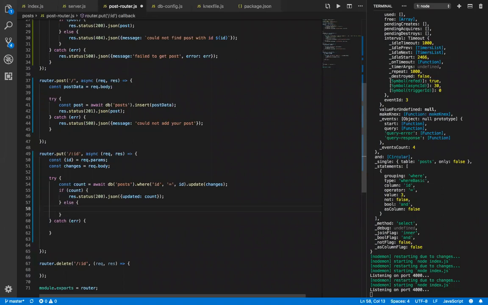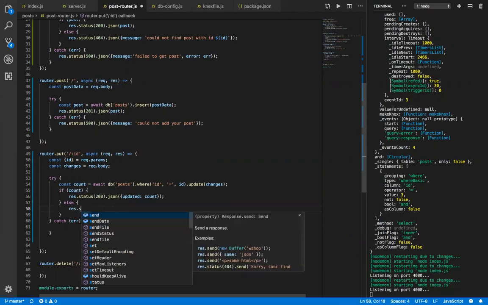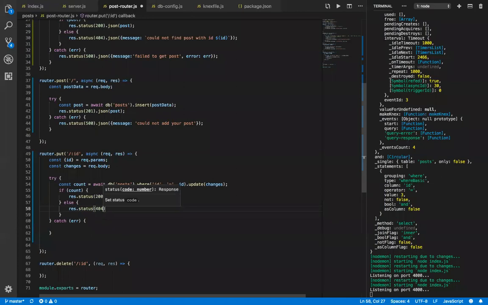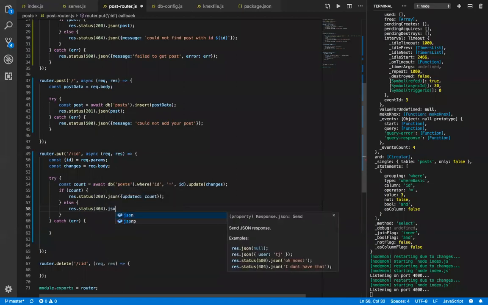What could the problem be in this case? Okay, it does not exist. 404 not found. The ID is invalid. That's exactly right. So we'll end up in the resolve area of our promise, which is this try block here. It's being resolved, but it's being resolved in a way that indicates to us that there was a problem with the data that was sent in on the URI. So here we're going to say 404, and then we'll send back a message.